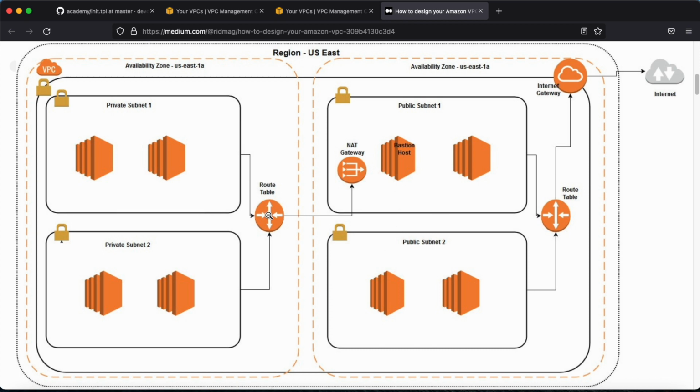All 4 of them will be using a routing table, and they will have their own route tables. The difference between public subnet and private subnets is in routing, and I will show you when we go to the creation of VPC.